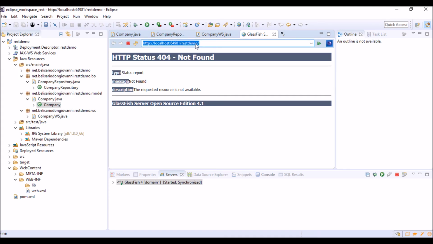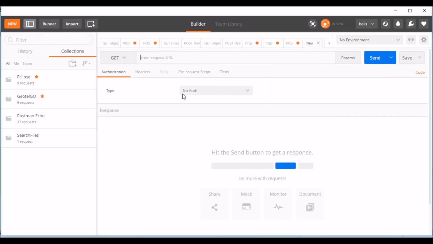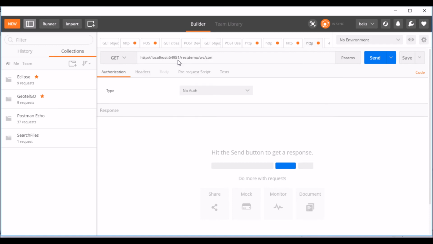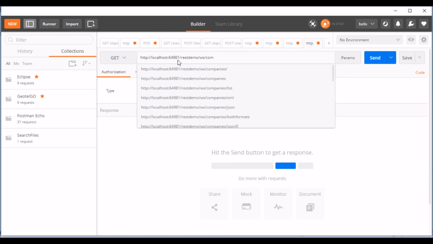You can copy here, and then we have to add the WS configured into the web.xml file, then the path of the whole class, companies, and finally the path of the specific method, JSON.